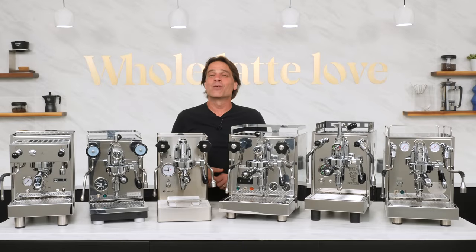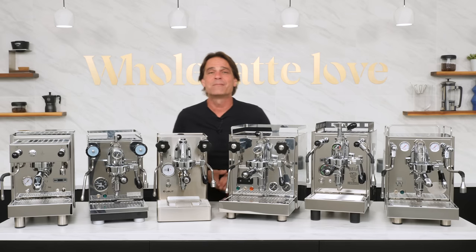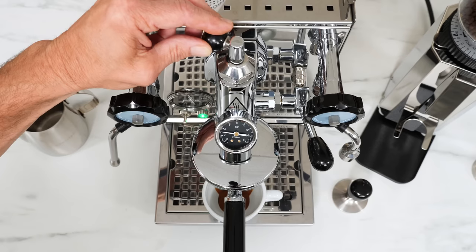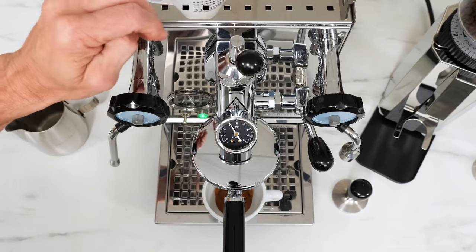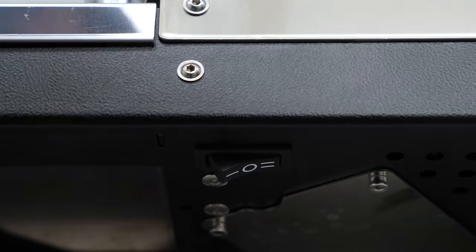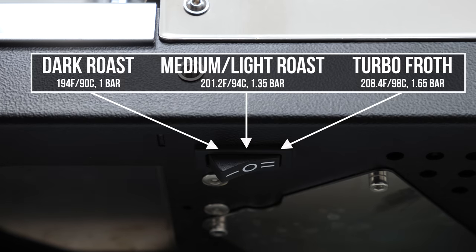The made-in-Germany Profitec Pro 400 is the most compact machine in Profitec's lineup at just 9 inches wide, coming in at nearly the same price as the Bezzera BZ13. A major difference here is the E61 group head and how PID control works in an automatic pre-infusion mode. With the E61 group, the machine can be equipped with flow control to custom craft your espresso — you can use that to reduce brightness in fresh-from-roast specialty coffees, bring out more sweetness, or avoid bitter flavors in darker roasts.